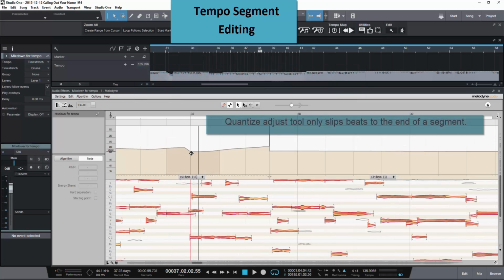To do a very radical move. Why? Because here's the end of a segment, and it can't move. It can't do any adjustments beyond that segment. So let's do a Control Z here to back that out. We know that this beat needs to be there, but since it's tied down to this stake in the ground here, we need to get rid of that stake in the ground.